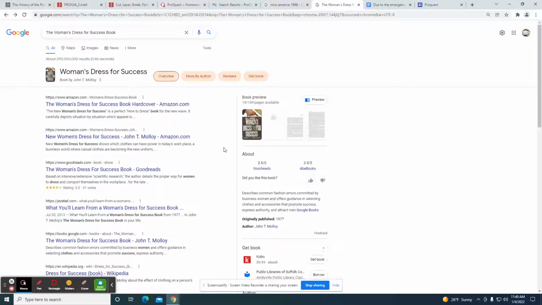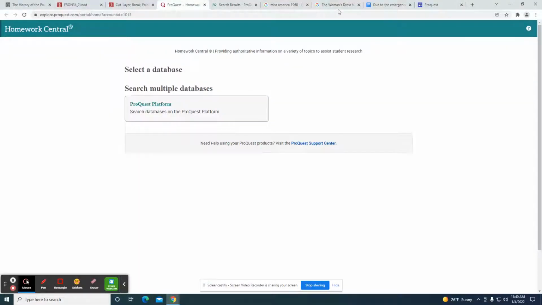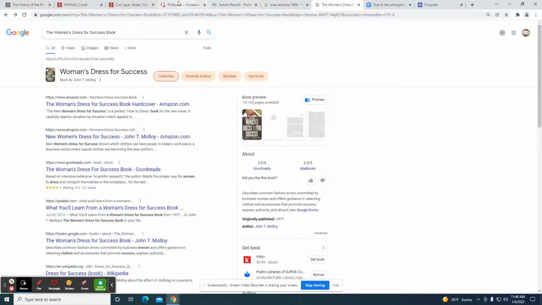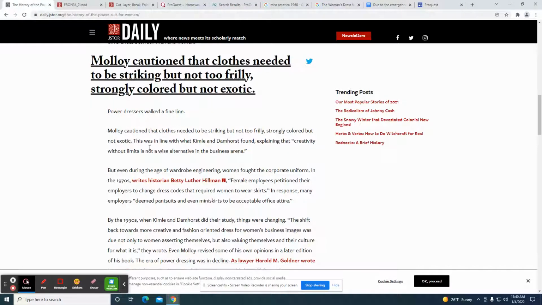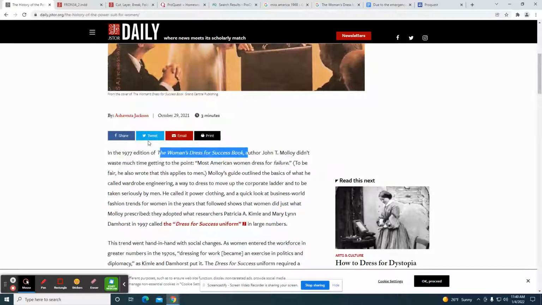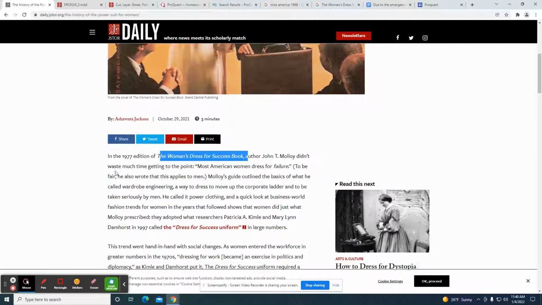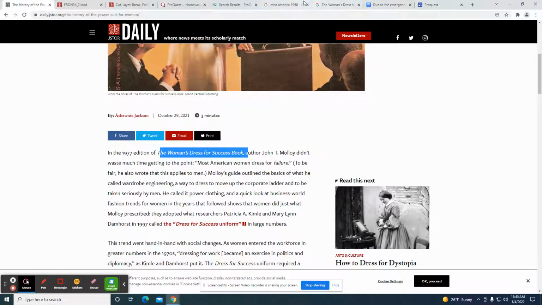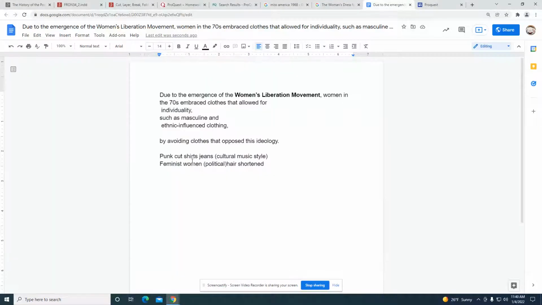Now, what's interesting about this section here, the name of the book, The Woman Dressed for Success, and in the summary that I found on JSTOR, that I now lost once again, this thing right here, they're trying to summarize that book, and it's totally fine. I would not prefer to cite this, but because you have access to the book on Amazon, but now we're introduced to another type of woman. So the woman here is the working woman, and the working women are trying to have employers revise the dress code. They talked about skirts, and so we have 3 different types of women.